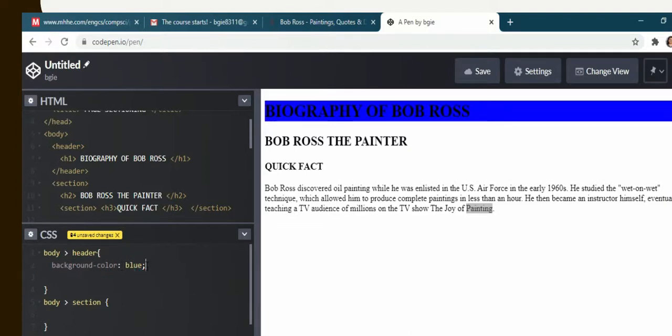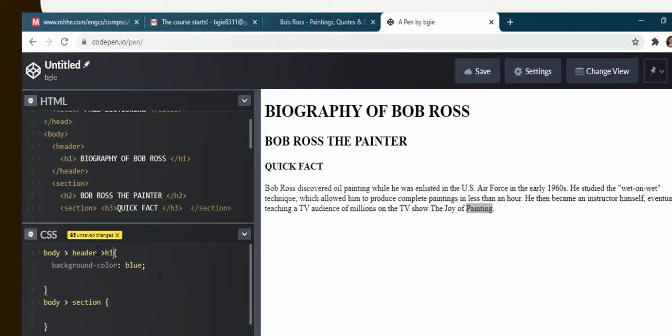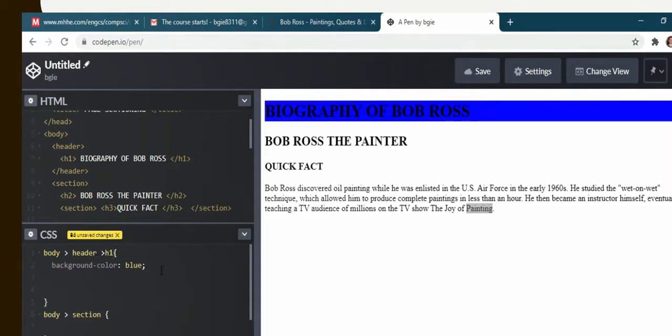So take note that the element written is body redirected to the header. It means to say that this background color blue is applied in header, and the H1 there redirected for the color white, meaning the content of H1 will be in color white.